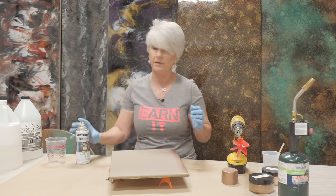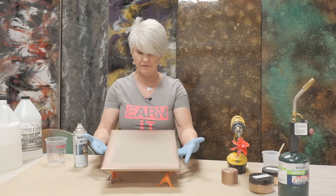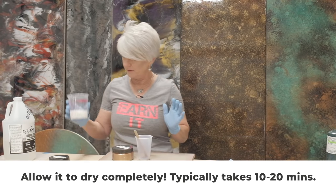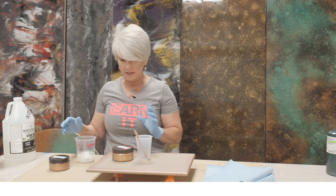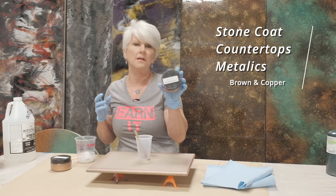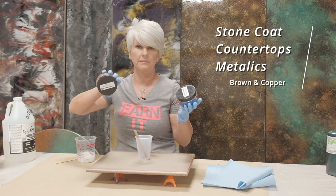I really want you to see the copper color. I'm going to fog it first — you only have to do the edges because that's really all you're going to be seeing is the break over. It's all about fooling the eye when that epoxy goes over. Next, I've fogged the edges and I'm ready for the next step. I've already mixed up some epoxy here — Stone Coat Countertop — and I'm going to add some metallics. I'm going to be using the Stone Coat Countertop Brown Metallic and the Stone Coat Countertop Copper Metallic.